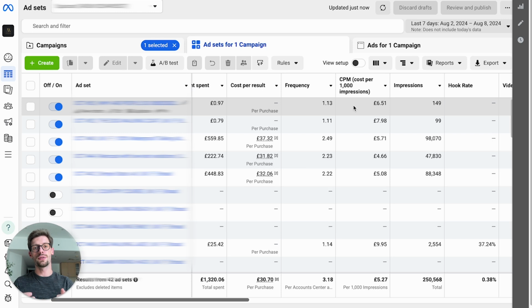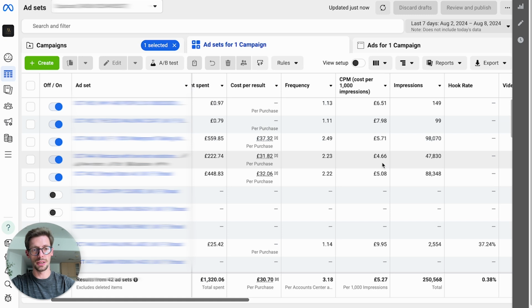Then let's skip this for now. Let's go for CPM. CPM is just the cost of advertising on Facebook for your current audience. So it will tell you the cost of advertising. For example, here cost per 1,000 impressions. That means, well, to show your ad to 1,000 people that might be most interested in your ad, it costs like here, for example, £6.51. Here for this ad, for example, it costs only £4.66, and that's because either this ad set is already more optimized or the audience that the angle appeals for, they are not as much advertised to as other audiences, and that's why they are cheaper.